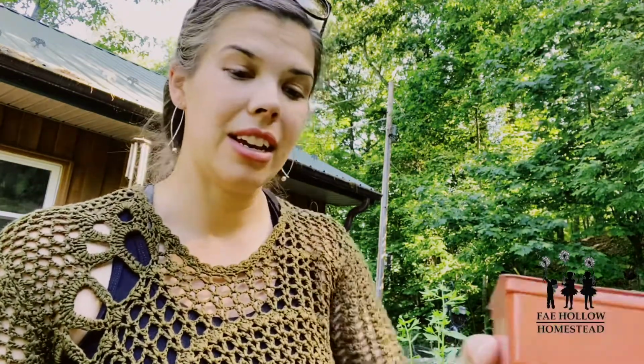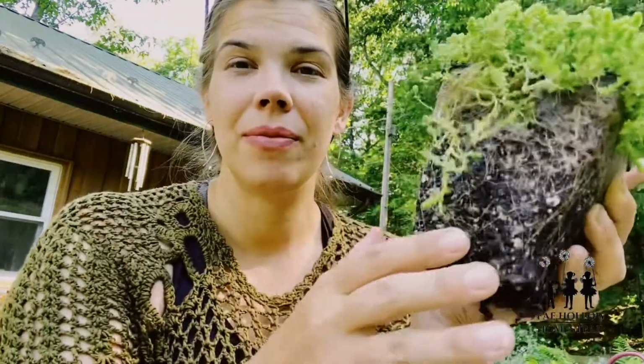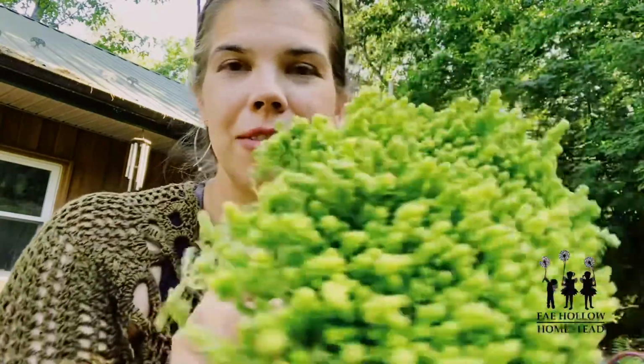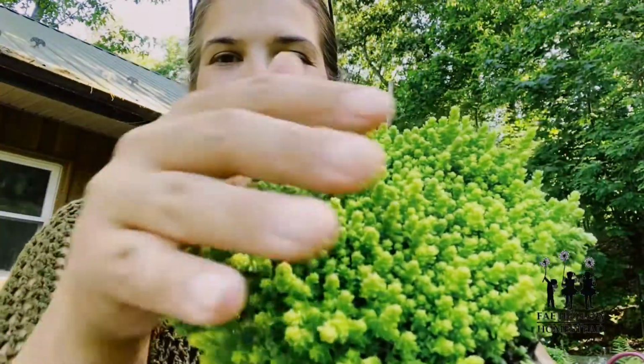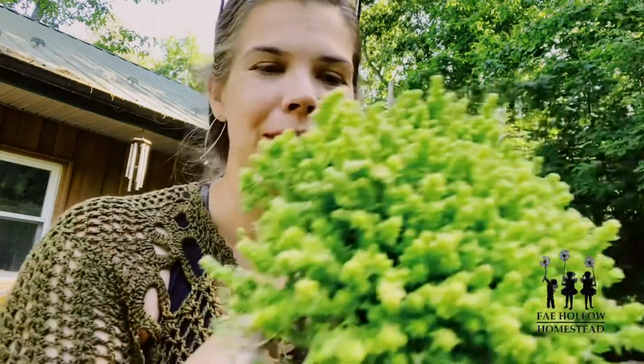But everything that is in this area is very shallow, maybe 2 or 3 inches deep, because it is on a rock wall, and the rocks go farther and farther into the dirt as it gets lower in the layers of the rock wall. So I'm excited because this, you can see, first of all, isn't that just beautiful? You just want to run your hands over it. Oh, well, at least I do. I don't know about you.